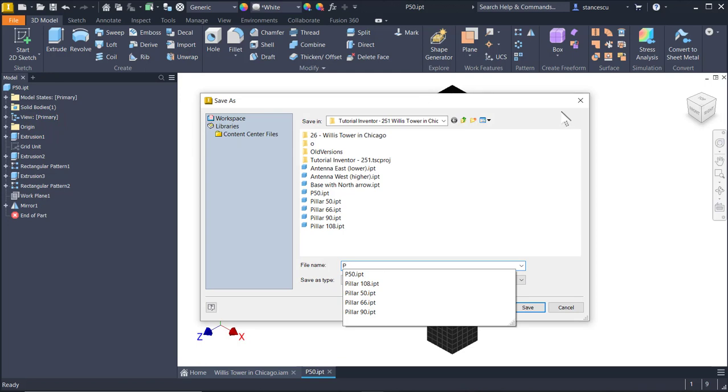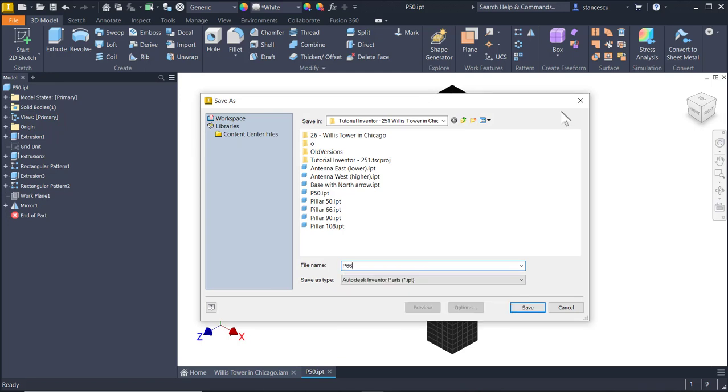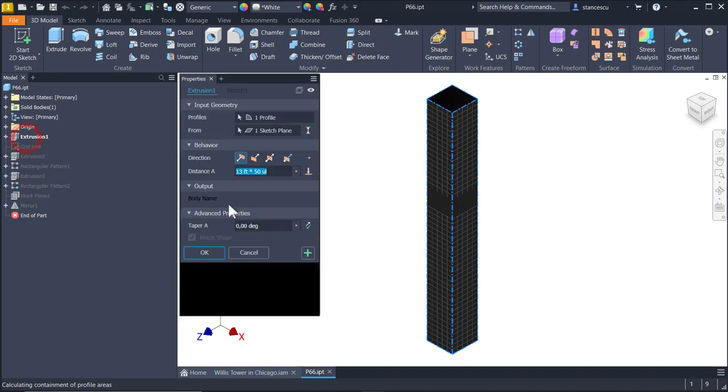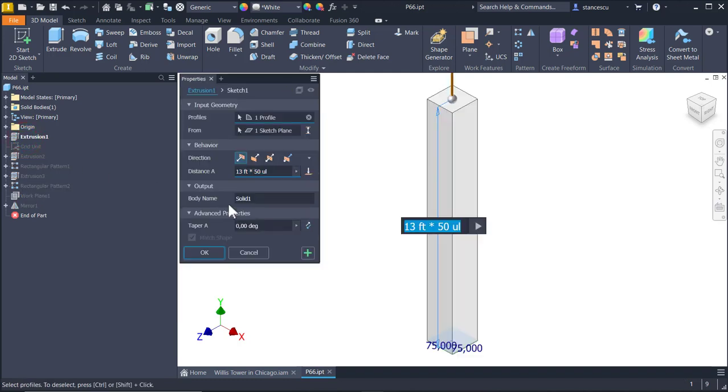Because there is identical space between the two bodies.